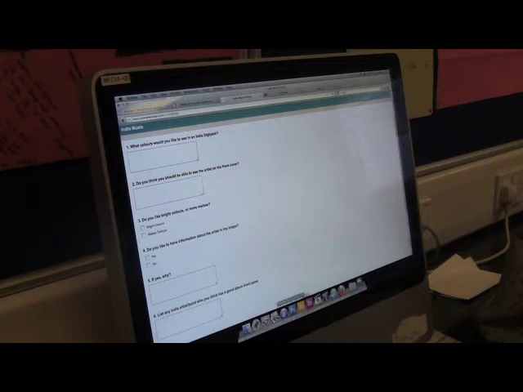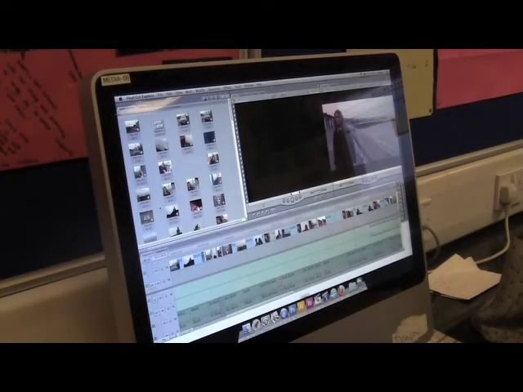We used Final Cut Express to edit our video. We cut some of the shots so that they fitted in with the beat of the song and so that the lip singing was in sync. We used the razor blade tool to do that. We also used transition shots in between them so that it was all smooth and that all the shots worked nicely. And we also used filters.